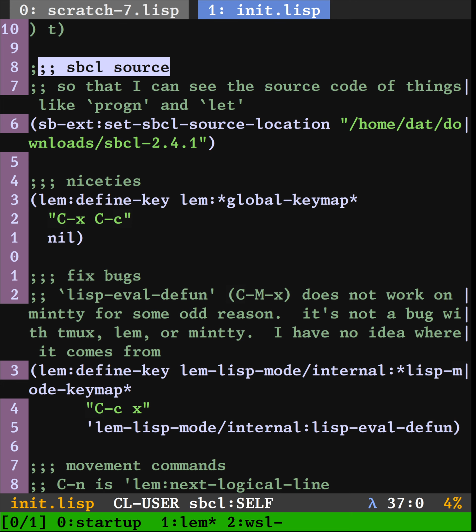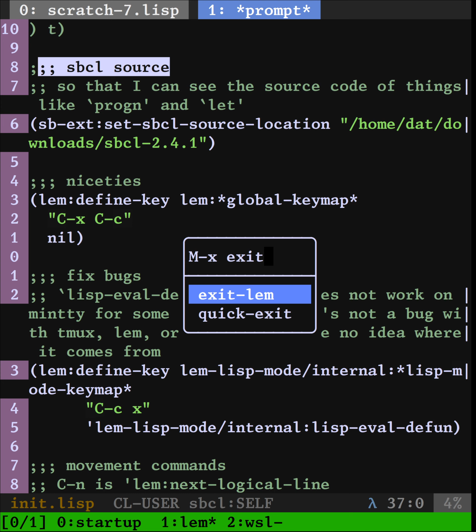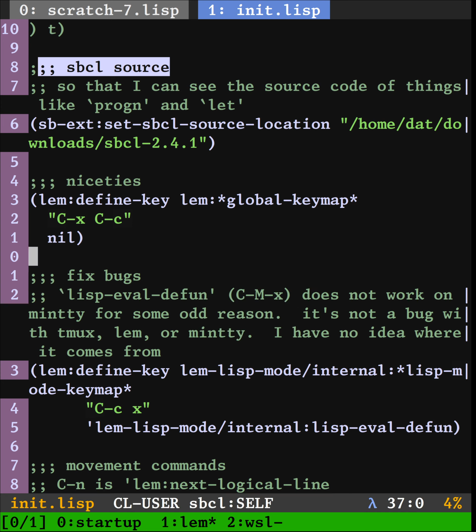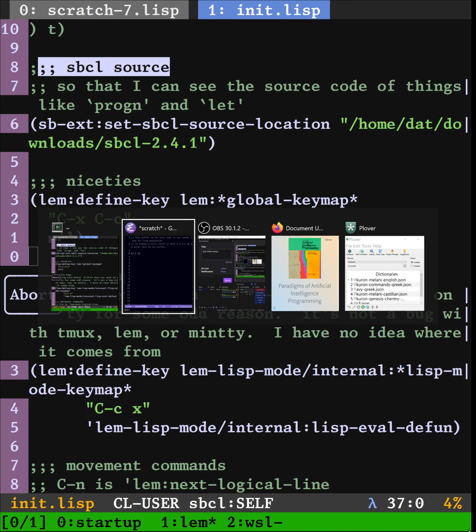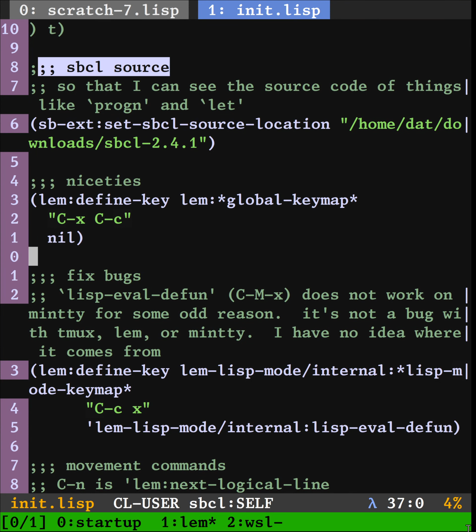For me to exit Lem, I would have to write exit and then exit lem. I'm not going to do that. And I've done the same thing with GNU Emacs. C-x C-c is undefined. If I'm going to exit out of it, then I'll write kill Emacs, for instance. I'm not going to do it, but I'm always accidentally setting off that keybind.